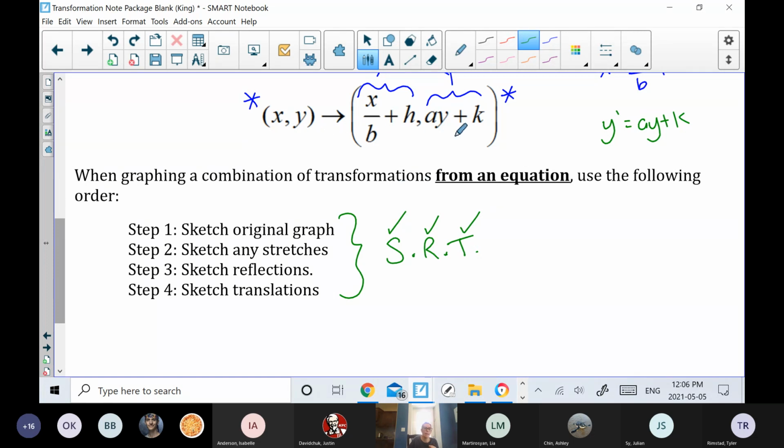This mapping takes care of SRT. So if you understand how to map, then you don't have to apply SRT. The mapping will do it for you. There are actually 2 different methods to teach this. I teach this by mapping, and then when I have my new graph, I have 1 graph. Mrs. Stevenson, for example, teaches SRT. When the students are given an original graph, she makes them first graph the stretches, then the reflections, and then the translations. I consider that more work. I just teach mapping, and she doesn't teach mapping. It just depends on which each teacher prefers.